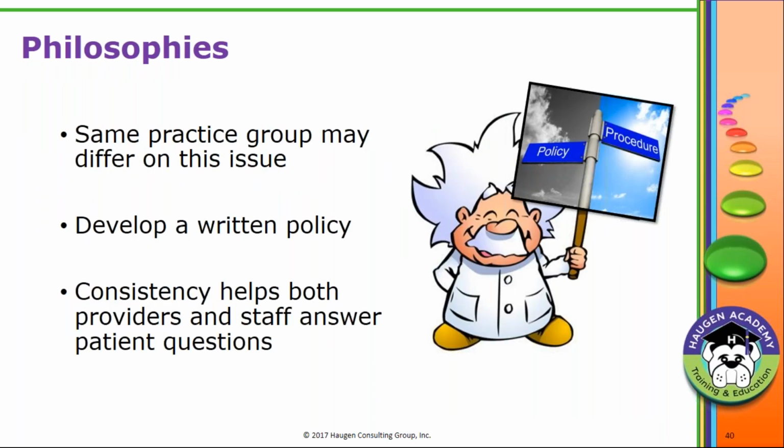So philosophies can differ on this, and we've certainly seen this, and we've met with many providers. The same group practice might differ on this issue, and what we would just recommend is to make sure your providers are talking to your coding and your billing staff, and that there's even a written policy. That consistency is going to help both the providers and the staff answer any patient questions that come up regarding this. And it's going to help with consistency from provider to provider. And again, we've definitely seen this in action. Providers sit down and talk about it, and it really helps to know when they are going to bill for both the separate sick visit and preventive visit.